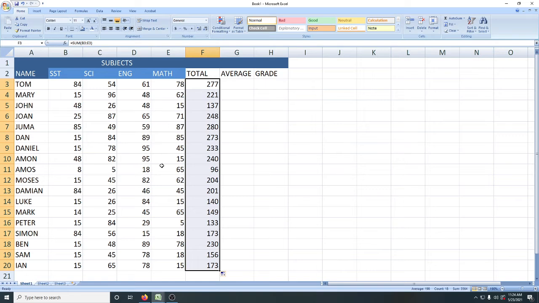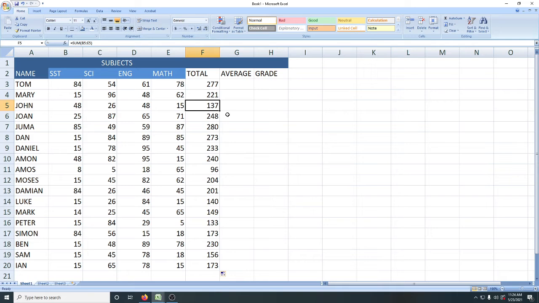So what the system has just done is an automatic computation for the rest of the entries that you have. It's going to copy the function that you put there, and then it's going to change the number of rows. So instead of having B3 up to E3, it's going to change it to B4 up to E4. So it is going to be operating with row 4. This is B5 up to E5. It's going to be changing to this, right? So that way it's possible for us to calculate data at a very high speed using the autofill.